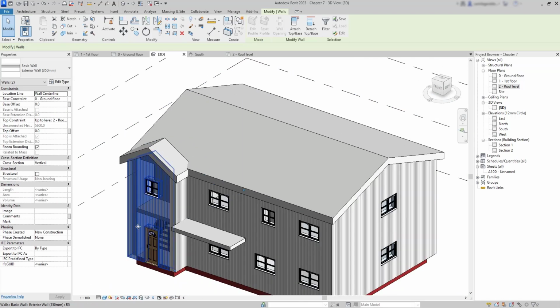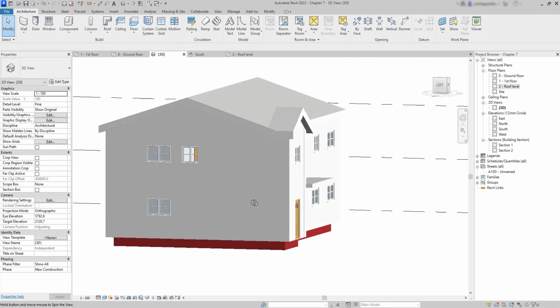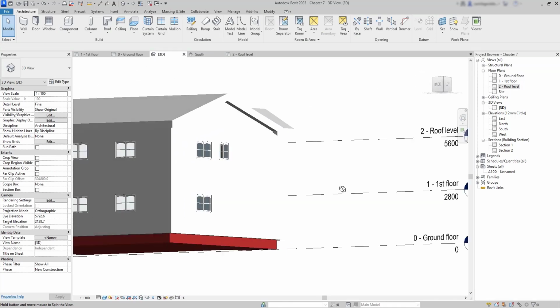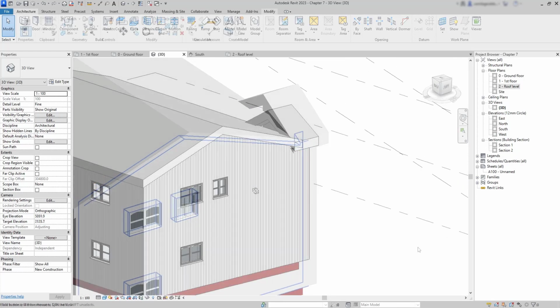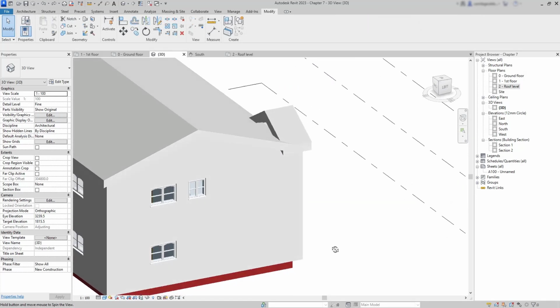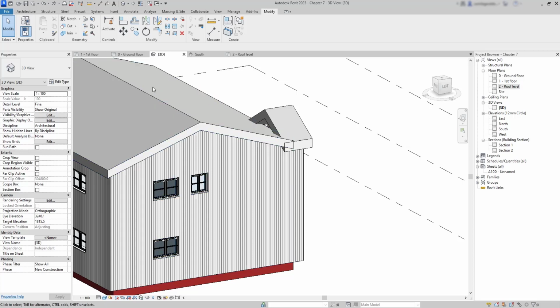Now, all the walls are attached to the roofs, as far as I am aware of. But you can see this small roof is not very effective yet, because I have to join it to the main one. And there is a very simple tool for this. Click on this button, Join and Join Roof. Select the edge you want to attach, and finally select the face of the main roof you would like to join to.